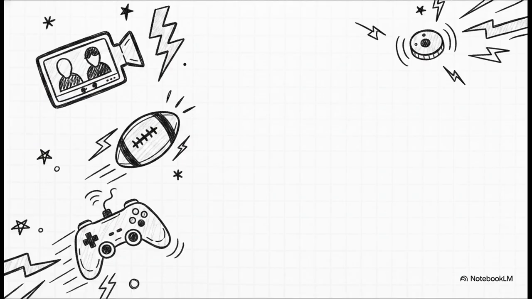Think about a live video conference on Zoom, streaming a live football game, or playing a fast-paced online multiplayer game. In these scenarios, ask yourself, would you rather your entire video call freeze and pause for 3 seconds just to recover a single missing frame of video from the past? Or would you rather the video simply drop a frame, maybe glitch for a microsecond, and keep the live conversation moving instantly? Yeah, most of us prefer immediate continuation. For real-time applications and IoT sensors, speed matters vastly more than perfect reliability.